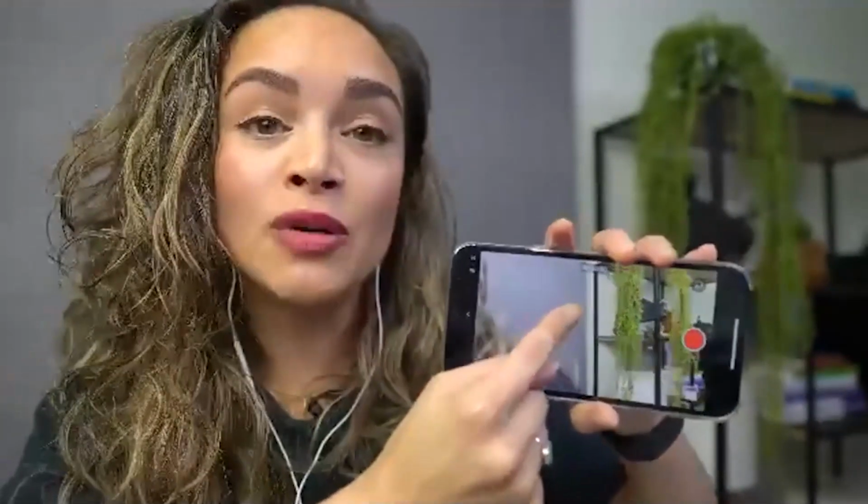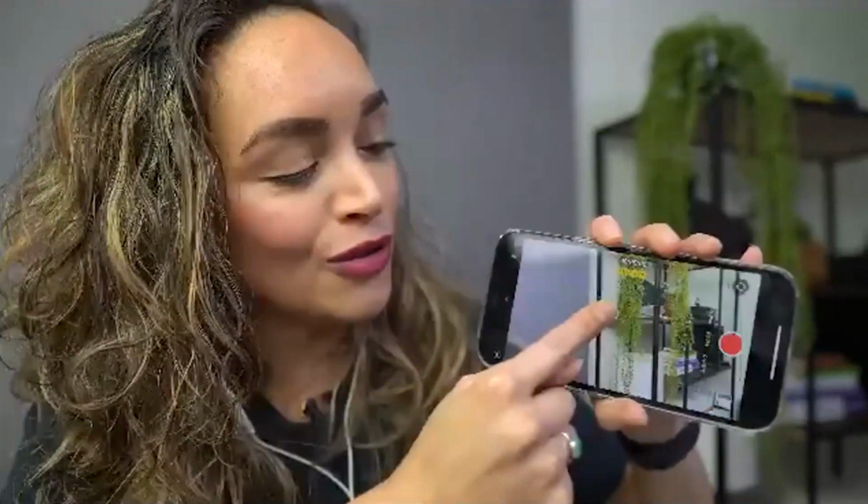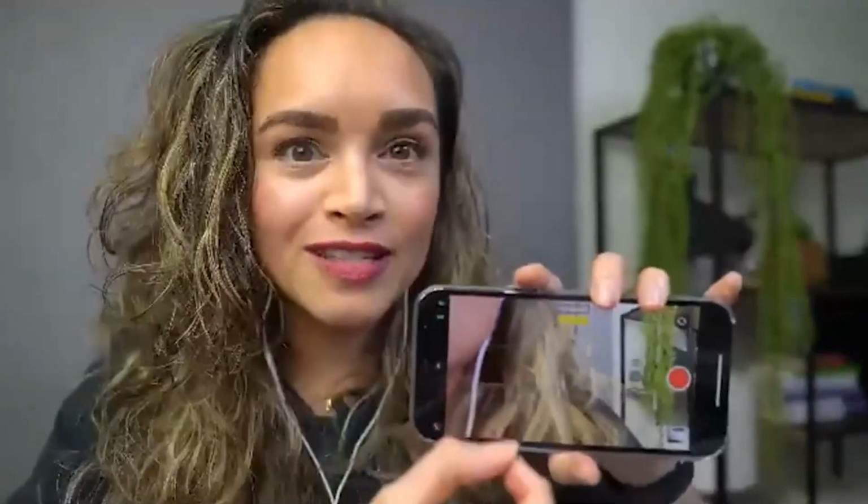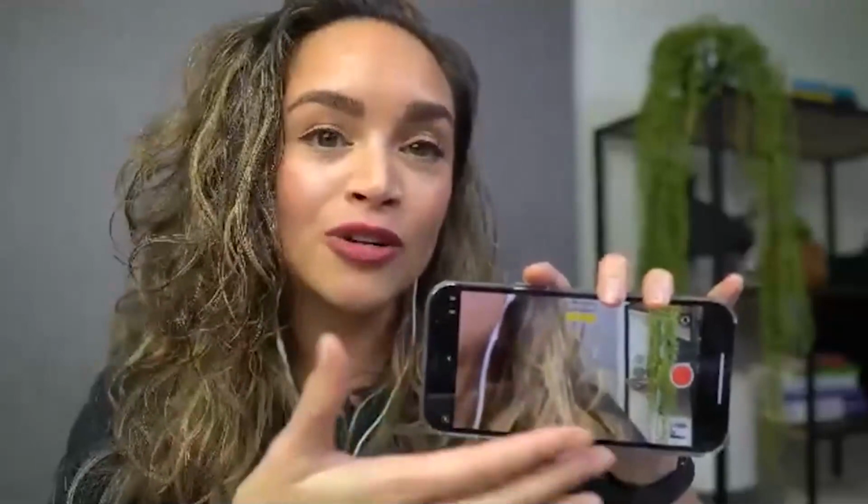And another nice little trick that a lot of people are not aware of is you can hold your finger, try to do this, hold your finger for 2 seconds, and it will say locked. So you will lock the focus and the light for the entire recording. And then you can tap it again and it's not locked anymore. That might be helpful to you if you're looking for more lighting options. But in general, when you use a regular camera, with lenses, coloring, and white balancing, there are a lot more options there.